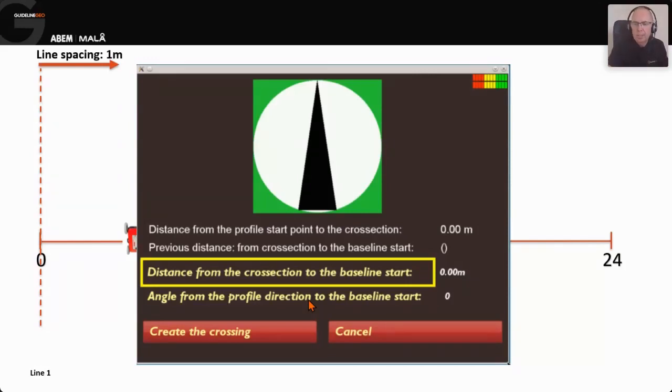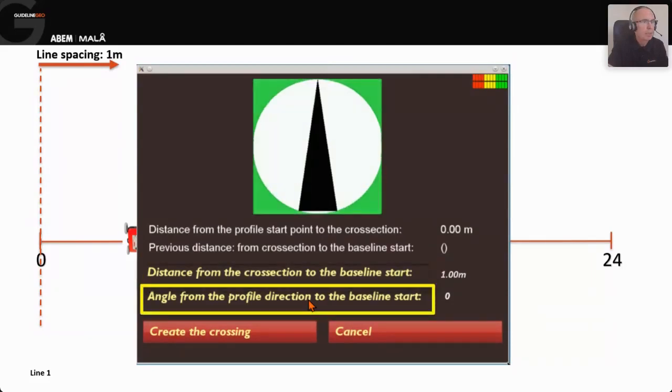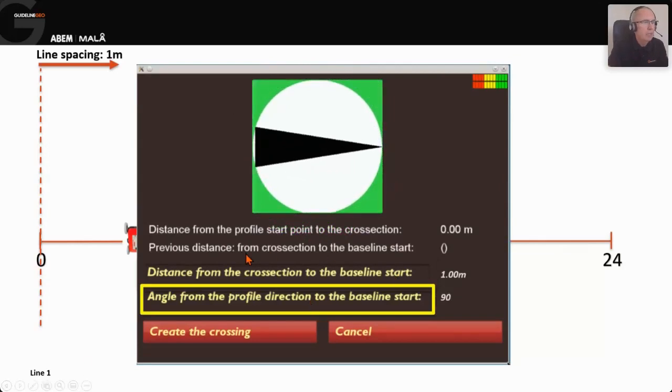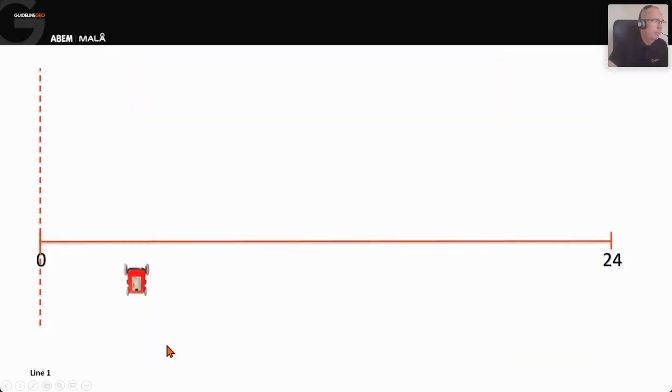The compass now needs to point to 90 degrees, like so. I've entered the 1 meter along the baseline, and the direction pointing at 90 degrees, because you're pointing towards the right. Create the crossing once again, and then you continue your data collection until you get to the end.